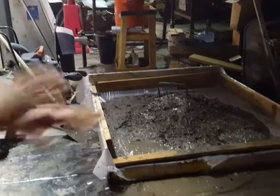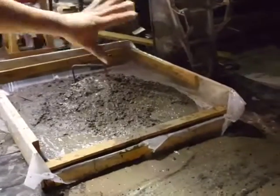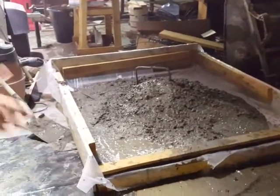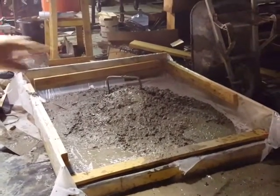He can throw his extra material that he doesn't use for the testing into those washouts. So what I came up with — what we've done before in the past — we pretty much put plastic down for everything. But as you can see here, I just kind of made it out of straps and lumber. Nothing pretty, but just something sturdy. Something that he can dump all his concrete in. I just laid it down with plastic.